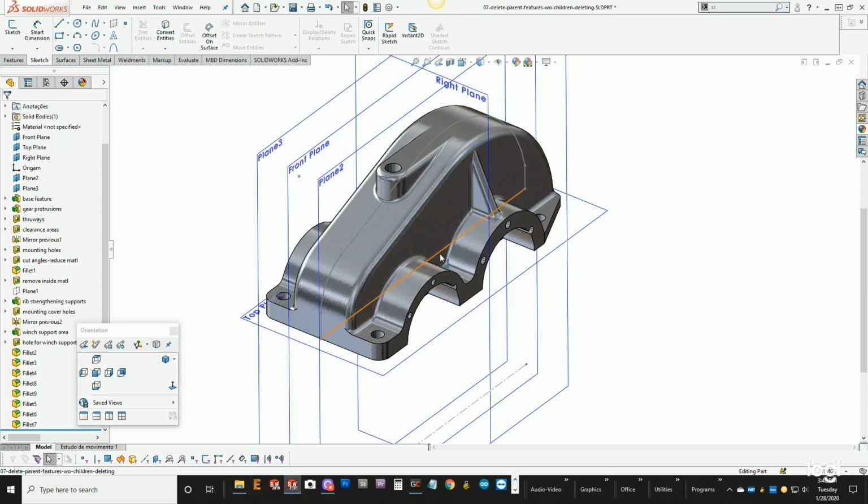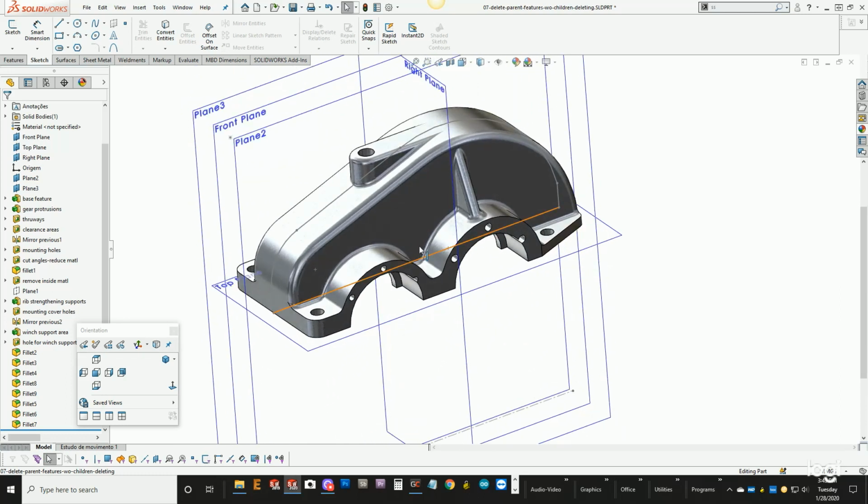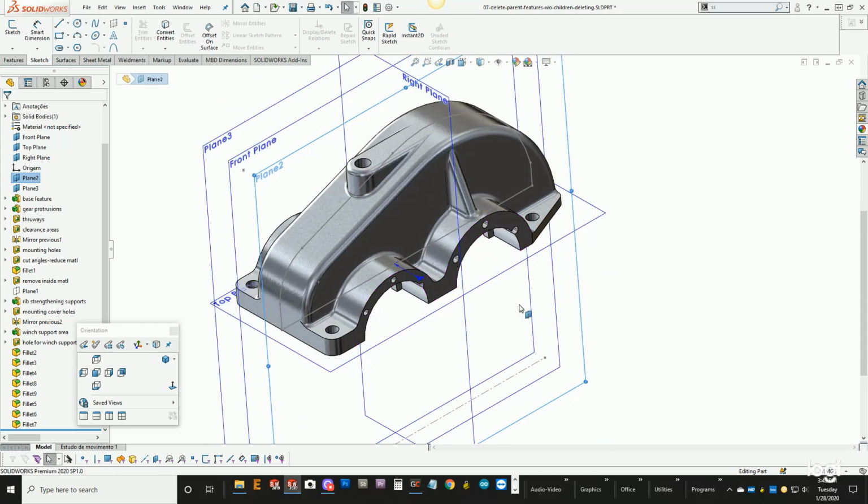When I discovered it, I was just elated because it's a feature that I've wanted in SolidWorks for a very long time, and that's the ability to delete features without deleting their children. For a very long time that was not possible. It is possible now to do that, and it's kind of a hidden feature, and that's why I didn't notice it, but let me walk you through that.